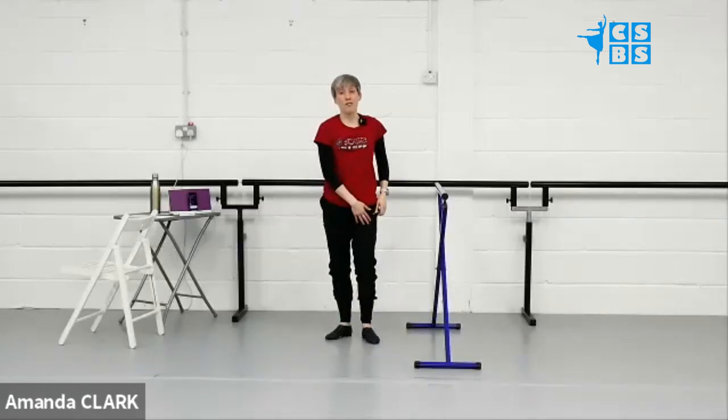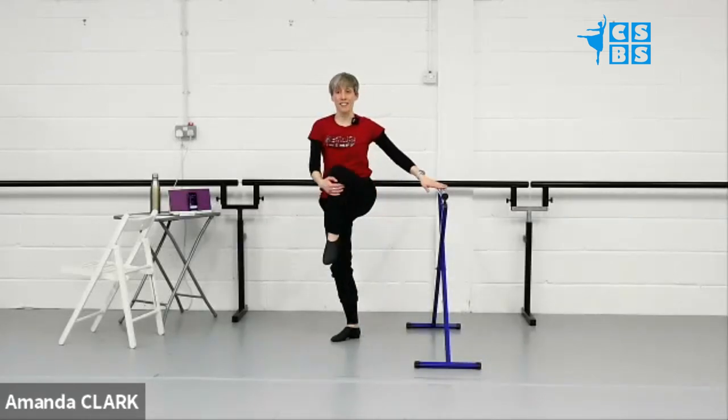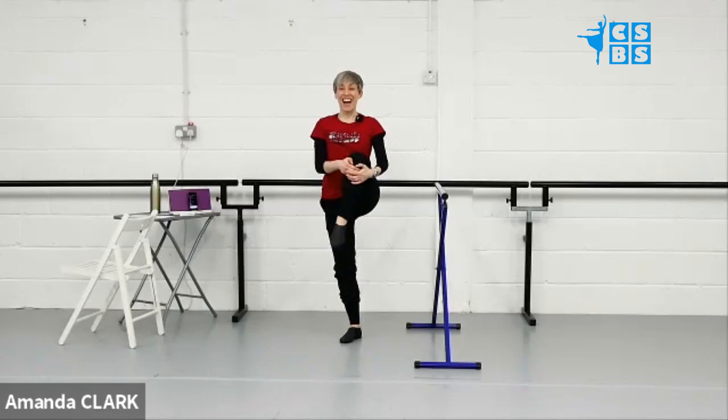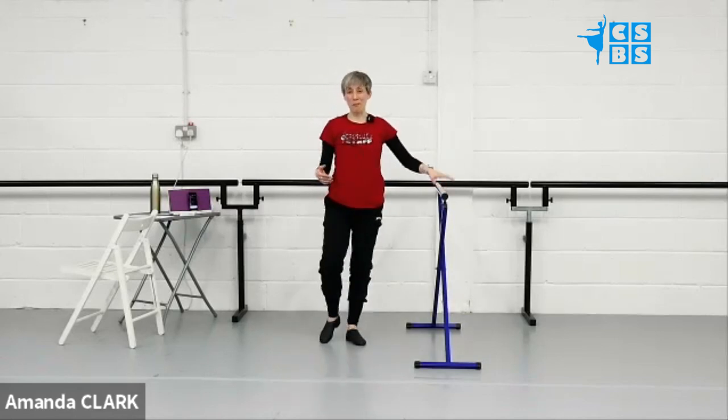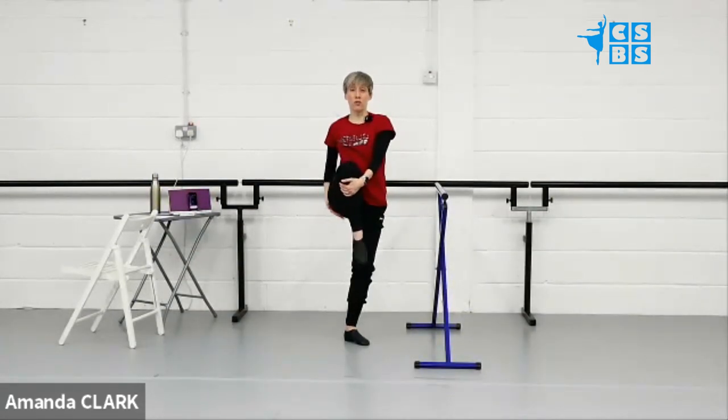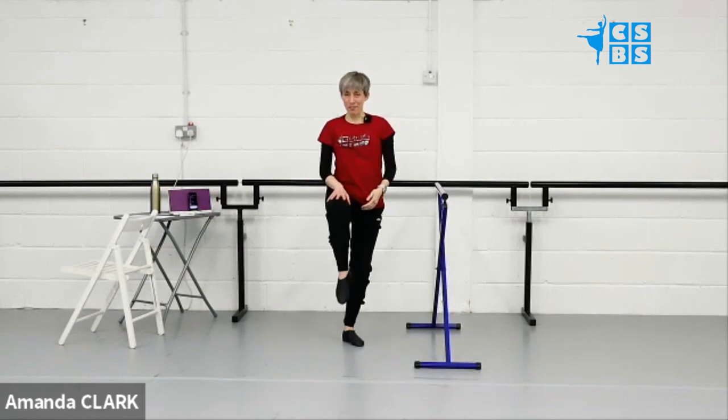Okay, you're going to lift your knee up towards your chest. Trying to pull it right in. And change. If you're wobbly, like me, hold on with one hand. This is just giving a very gentle stretch to those muscles underneath. Okay, bring the leg down.